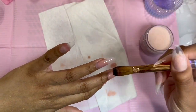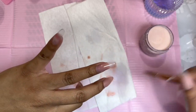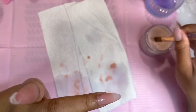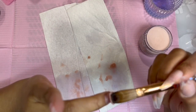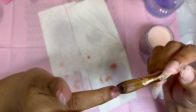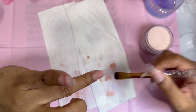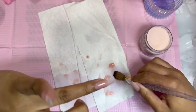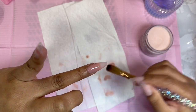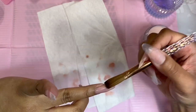I don't know why, it's not therapeutic to me. I'm a very, very picky person. That's why I do my own nails. I used to always get my nails done in the salon, and then I would come home and always file something, or the shape wasn't right, or something just was off. So I just got to a point where now that I do my own nails, I'm happy because I don't have to deal with that, so to speak.